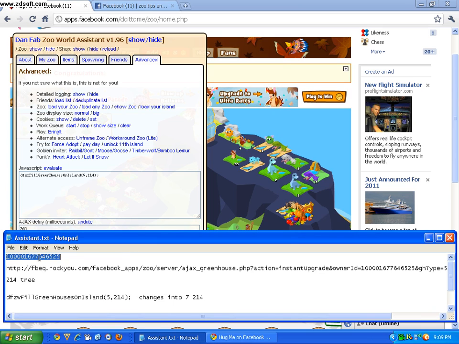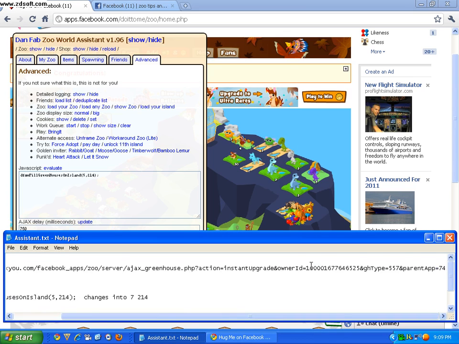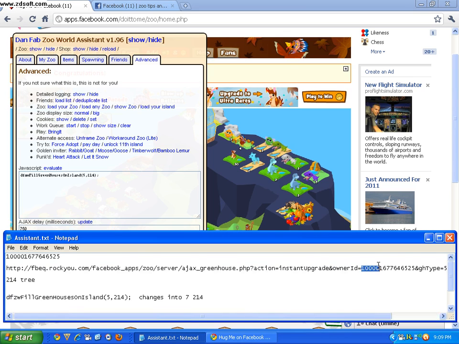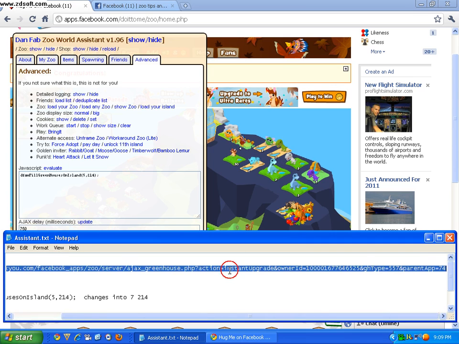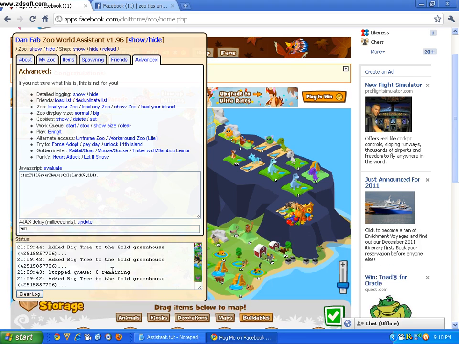So I found my friend's ID number, placed it here, and pasted it. Now I'll double click that line, select copy, and minimize this.